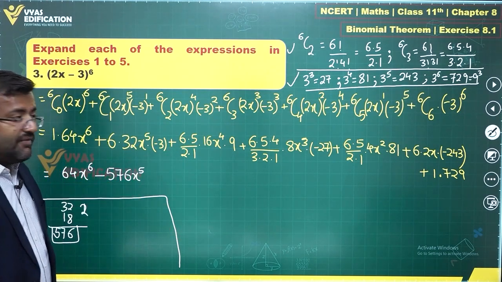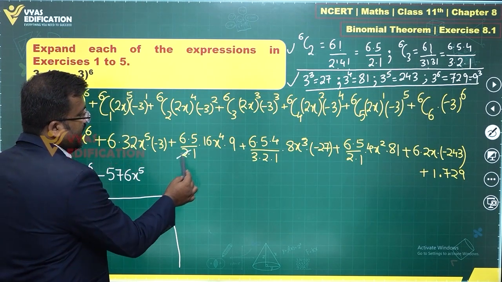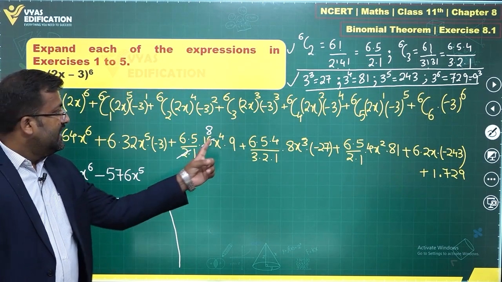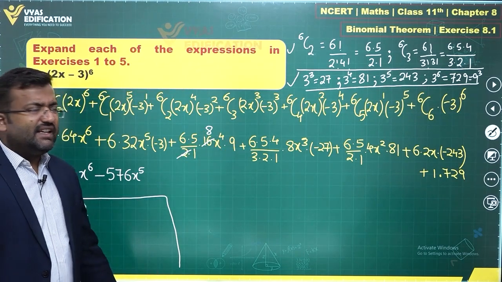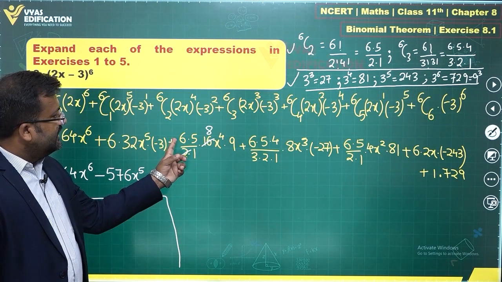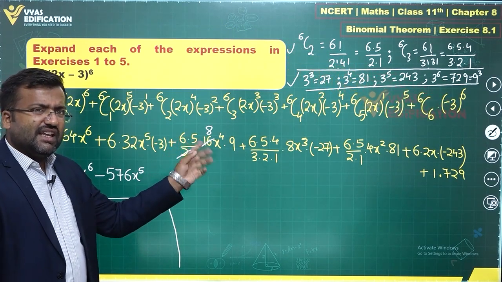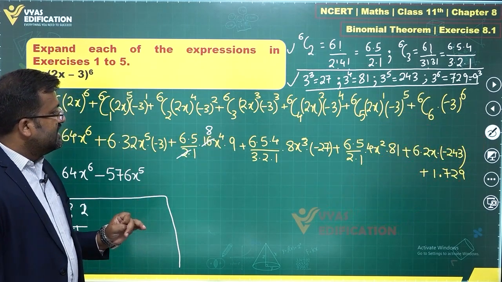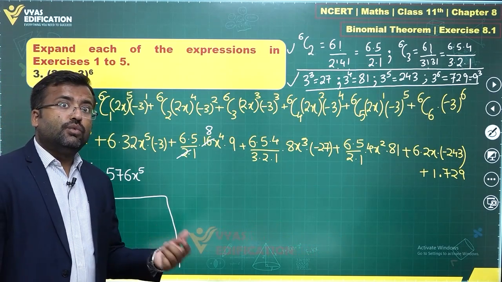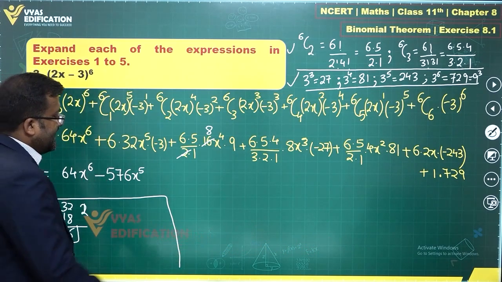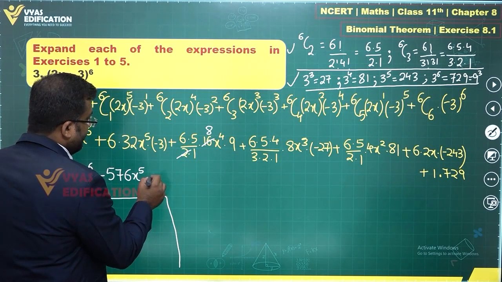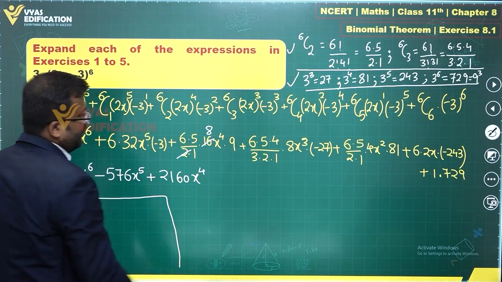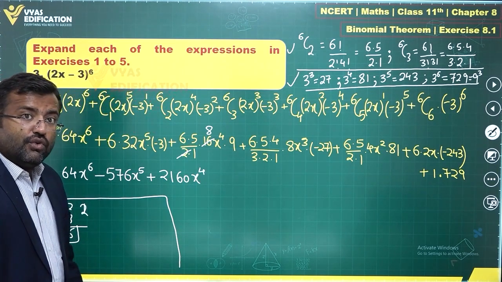What about this? Let's simplify this somehow. And I have a 2 over here. This gets cancelled with this. There will be 8 at the top. And we have 9 times 8. 9 times 8 is 72. And this is 3 times 2 times 5. 2 times 5 is 10. Let's not worry about that. 72 times 3 is what we are interested in. Okay. 72 times 3, that is 216, right? 216. So this is 2160 x power 4. That is what you get over here.